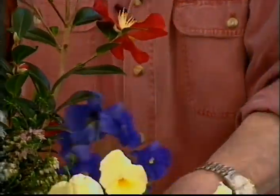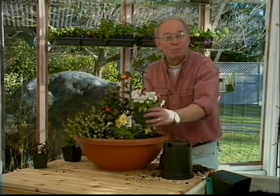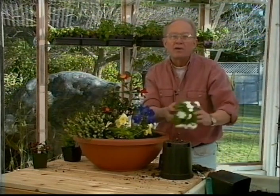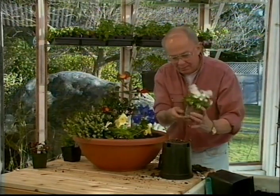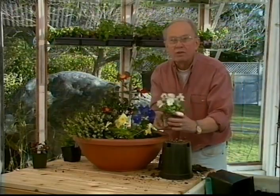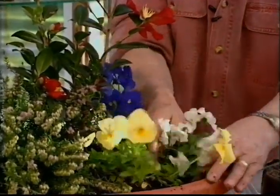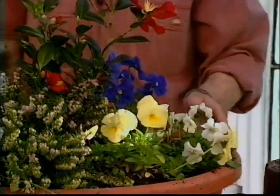And so we'll just set that right in here. And then right in front of it again because of its light color, but the smaller flower, which is really attractive. Another variety, this is what I call the true ice pansy. So we'll just massage that root system a little too. Make sure the soil is moist, by the way, on all of these plants before you begin transplanting them. And we'll face it forward once again. And the pansies will come around anyhow.